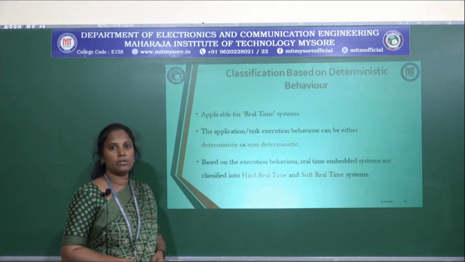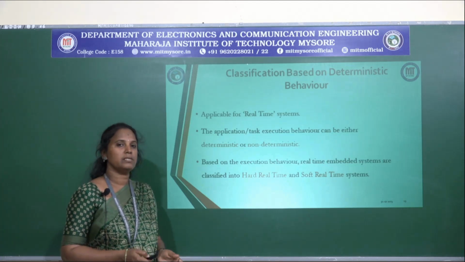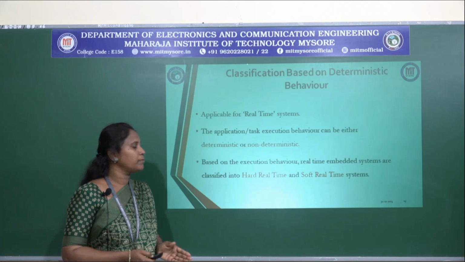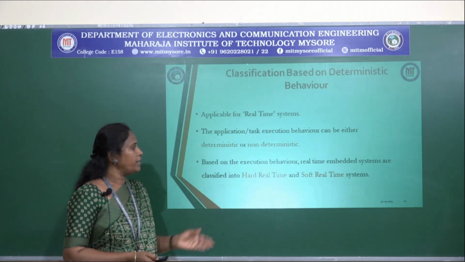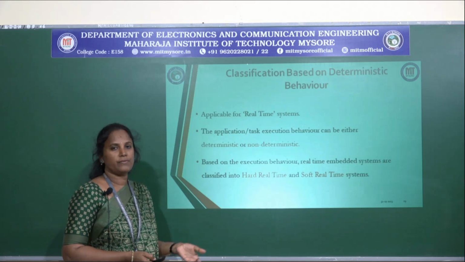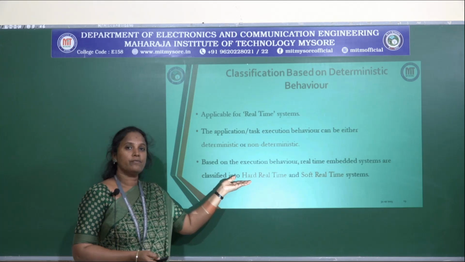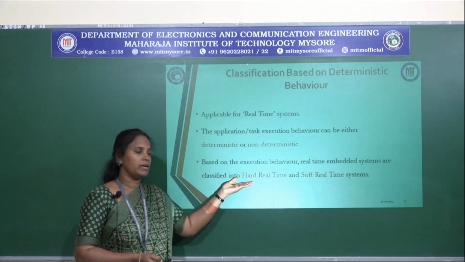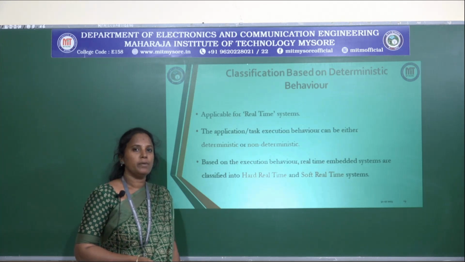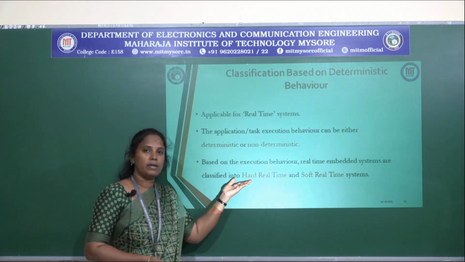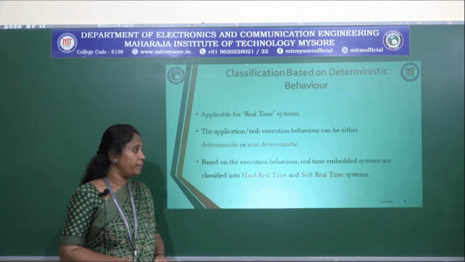Then classification based on deterministic behavior. As I told, deterministic means it is bound by some time limitations, so it has to meet some deadline. Based on that we have 2 classifications, hard real time and soft real time. Embedded systems are hard real time, and general computing systems are soft real time, because hard real time has to be deterministic, while soft real time may or may not be deterministic.